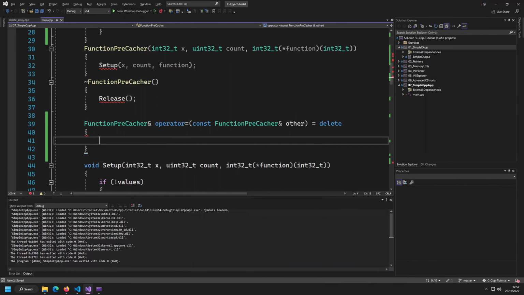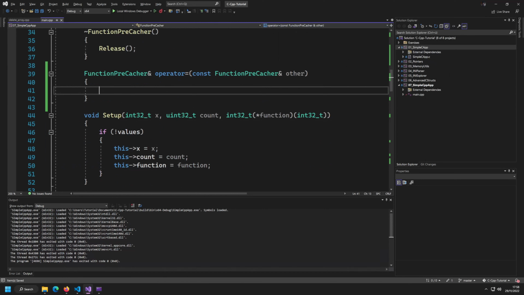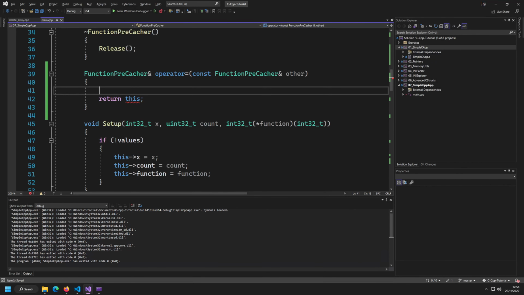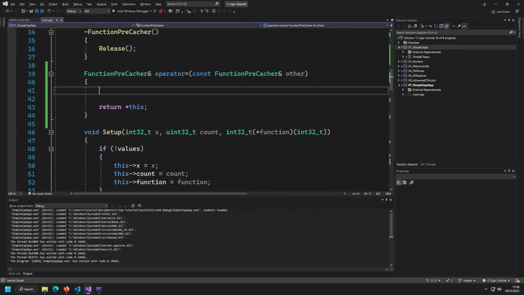So first of all, this function requires a, of course it's not going to be deleted now again, it's just going to get an implementation. Now, of course this function requires a return value. What are we going to return? As I told you previously, we're going to return a reference to ourselves. How do we get a reference to ourselves? Well, we have a this pointer. The this pointer is a pointer to the current object. So we could try to return this. But you're going to see that this does not work because this pointer is a pointer. You can see it's a FunctionPrecacher pointer, but it's not a FunctionPrecacher reference. To get this to a reference, we need to dereference it and everything is good. If we dereference it, we can return it and we can return the reference to ourselves.